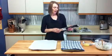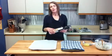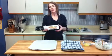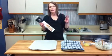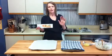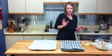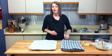Now, this is just a store-bought phyllo dough, house brand. They're all pretty much the same. They don't have very many ingredients, and they're kind of normal ingredients in that I can pronounce them all. So there's not any preservatives or awful stuff in here. So pretty basic ingredients. It's easy to work with.